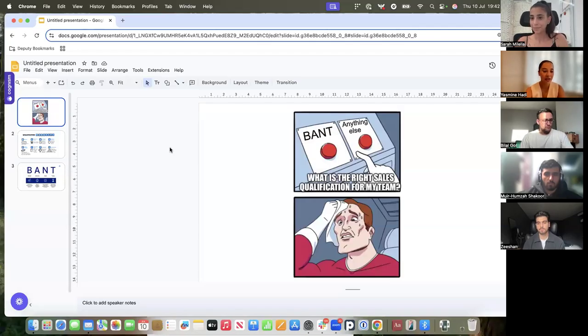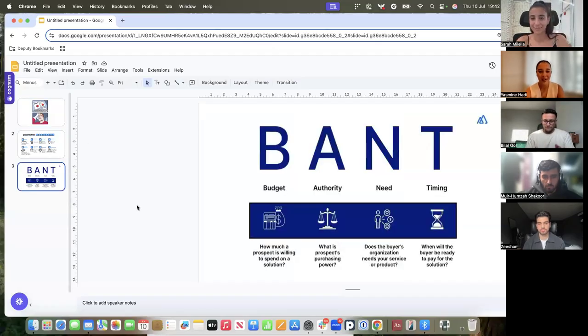Yeah, I think just to make it a bit easier, if you go into your slide there, number 3, the BAN one. So BAN is very basic qualification. You're just trying to find the budget, the authority, the need, and the timing, which essentially is your job as a BDR or SDR, right? But you want to go and dig a little bit deeper because BAN misses the nitty-gritty parts and what's ultimately going to make you the best BDR, sorry, and best AE if that's what you want to do later on.